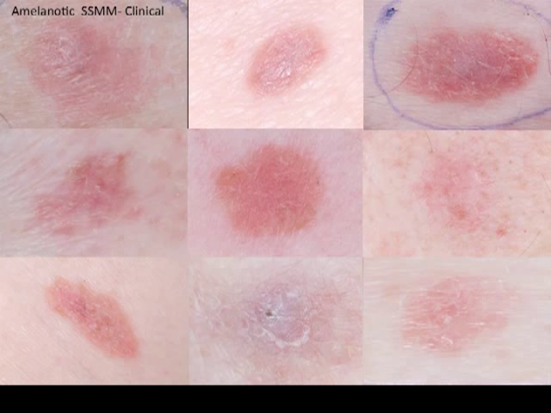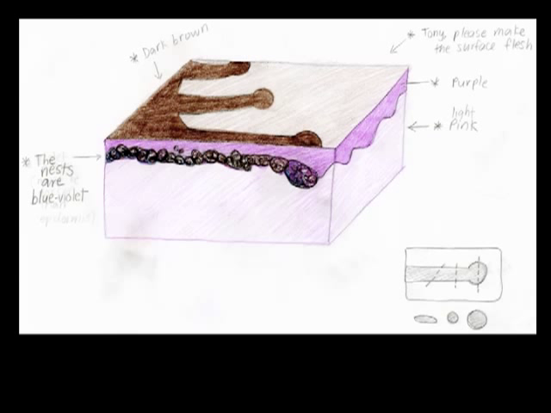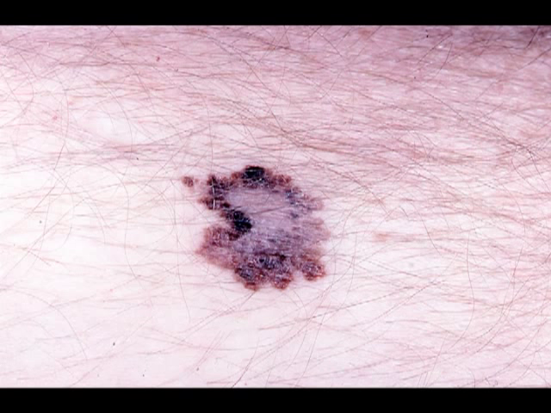We recently did a study on amelanotic melanoma that were not of the nodular subtype. What we found is that most of these lesions appear as symmetric lesions. The reason for this is likely due to optical properties. In a pigmented superficial spreading melanoma, the pigment grows in random directions, resulting in asymmetry and irregular borders, as highlighted in this lesion.